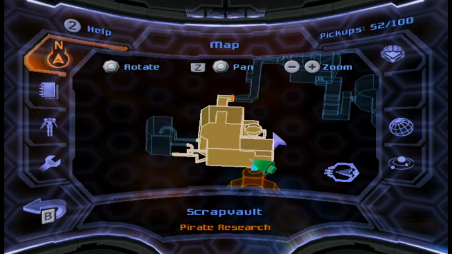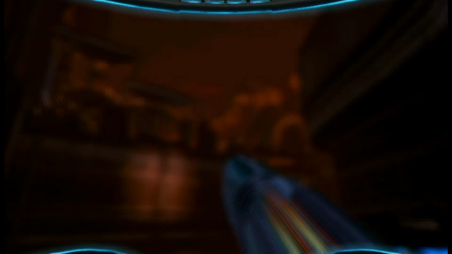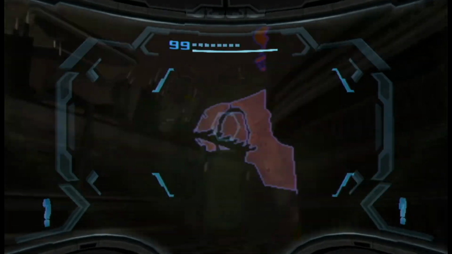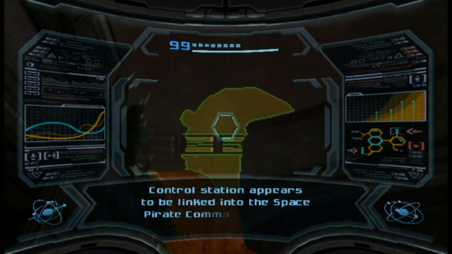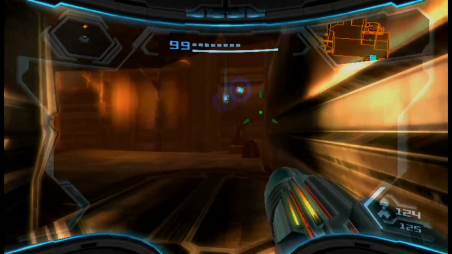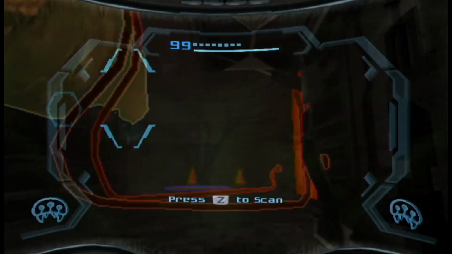Boy, look at this room. That looks like it's a security bot. All right, let's see. Oh, look at all those morph ball tracks. There's also a little tiny room right there, and the door is an orange one. Strong visor. I have already got that before. Unknown bioform is deceased. Subject appears to be part of a bioengineering experiment. Control station appears to be linked to the space pirate command network. Now we got space pirate shriek bats. Great. I'll never be able to get there.